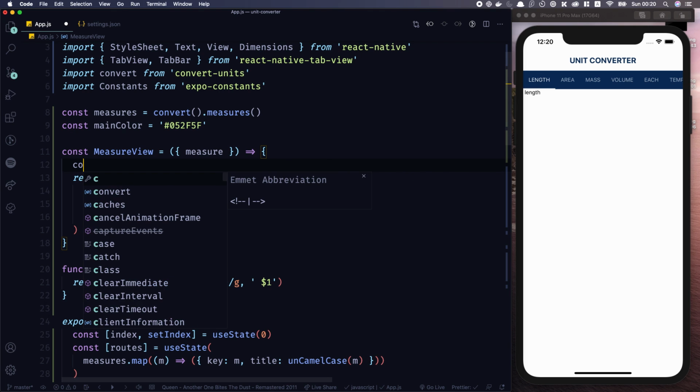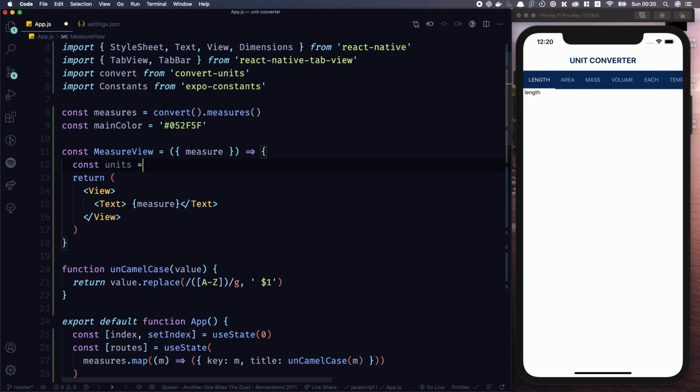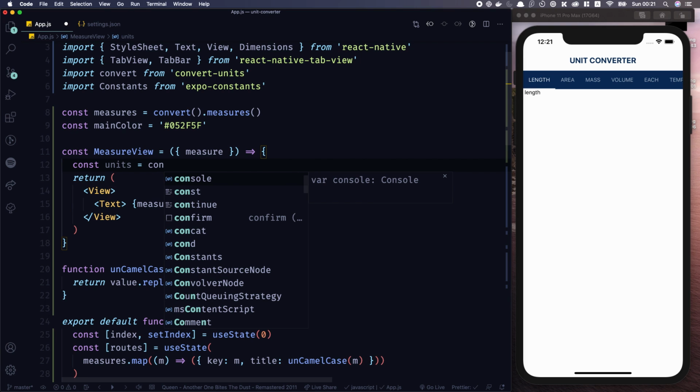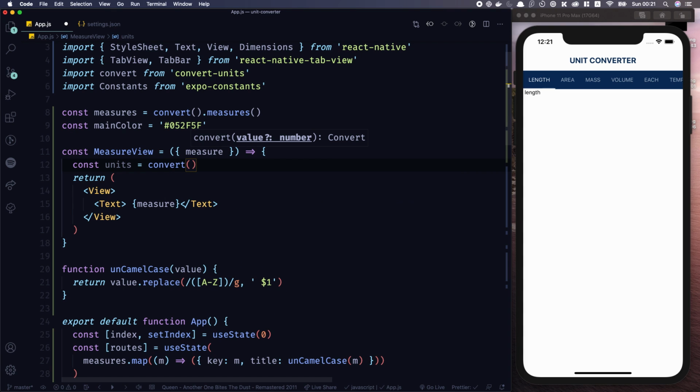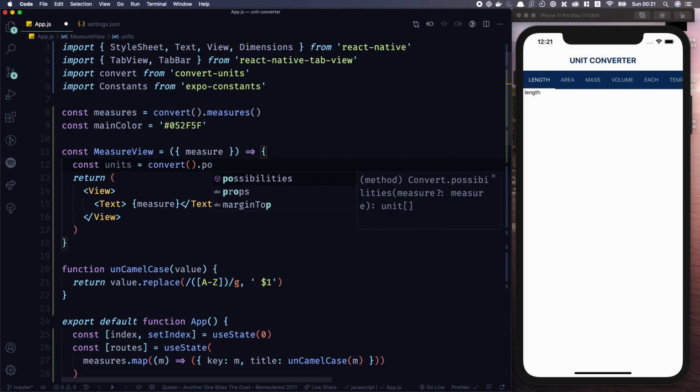So we can say const units equals, and for getting these units, we can just again use our library. So we can use convert, and here we have a possibilities method, and this is going to give us an array with all the units that this measure can have.